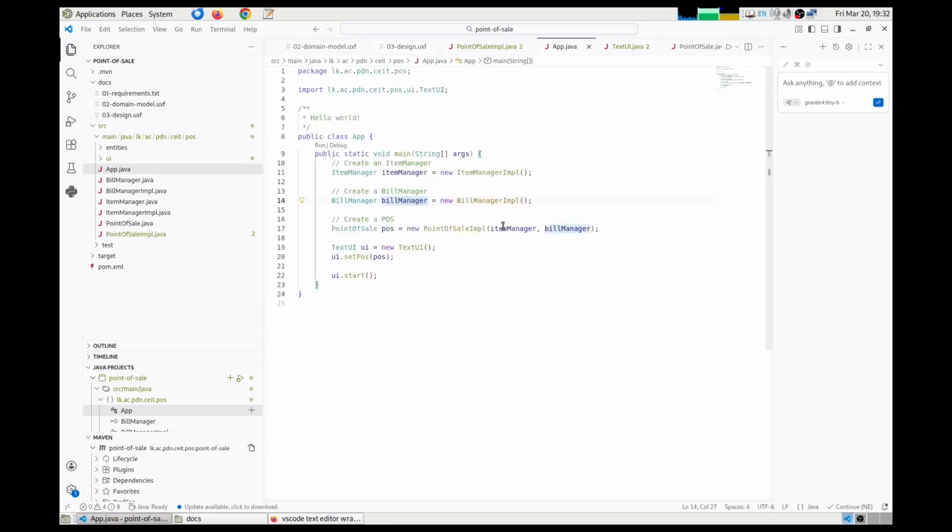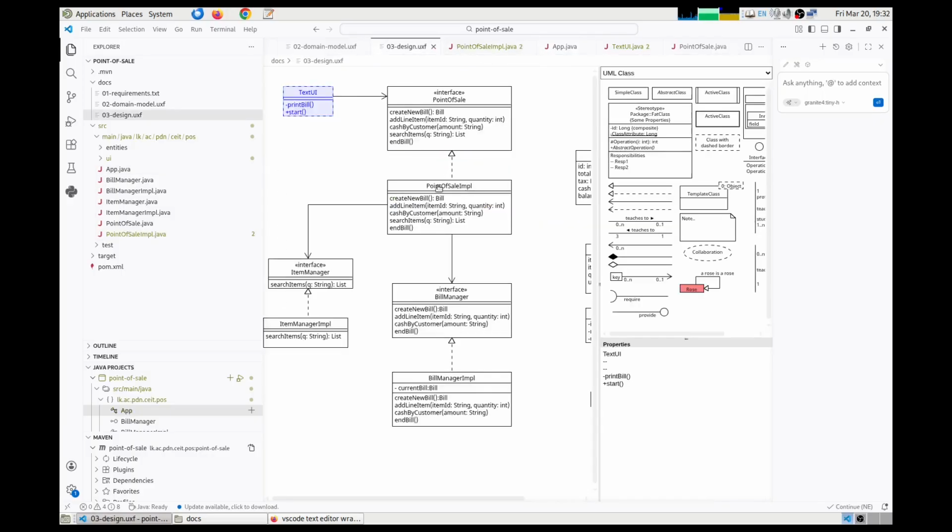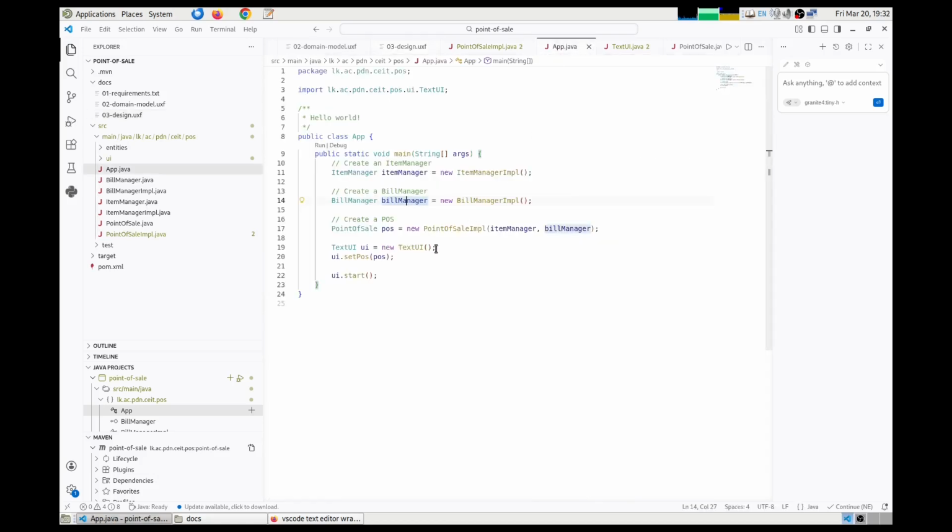So the point of sale implementation constructor saves them internally. So according to the diagram, these references are available now, and the point of sale implementation is a point of sale interface implementing class. So that particular object implements this interface. So this interface is passed to the text UI.